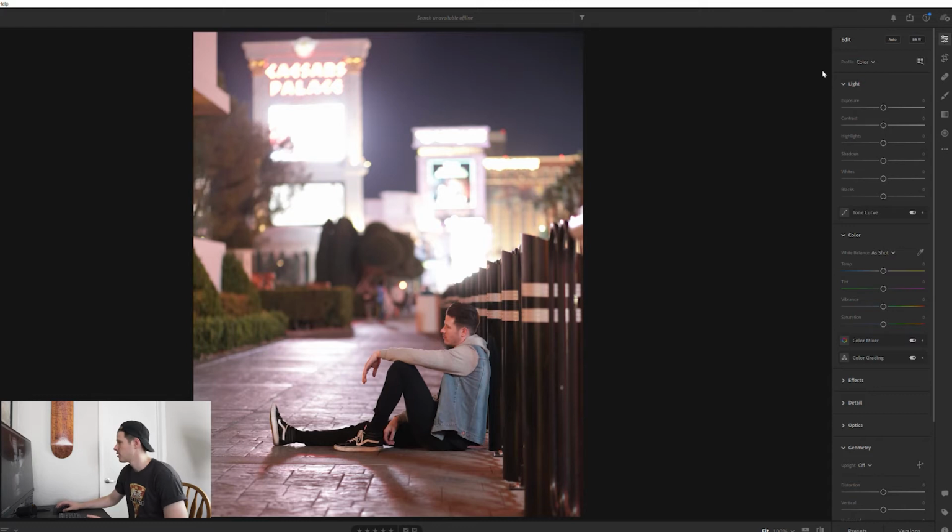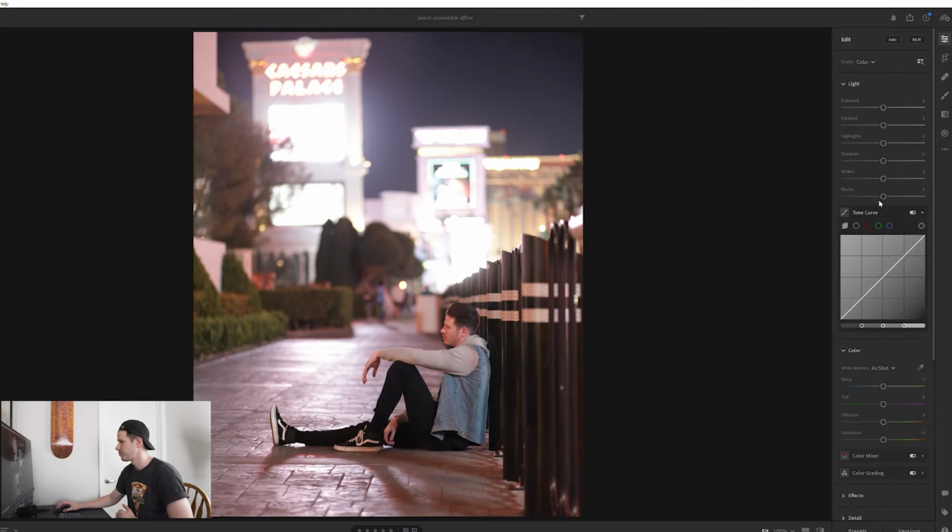Okay, so the first thing we're gonna do is come over to this little section called the tone curve. We're gonna toggle that up. This tone curve is really cool because you can pull just the shadows up or just the highlights. The higher up you go on this bar, you're controlling the highlights, and then the midtones, and down low is the shadows of the photo. And so as we pull up the shadows, we're gonna see the shadows down low, down by me, actually get brighter or darker depending on where I pull this. And the same thing with up top. I can pull this up and brighten those highlights, or pull it down and darken those highlights.